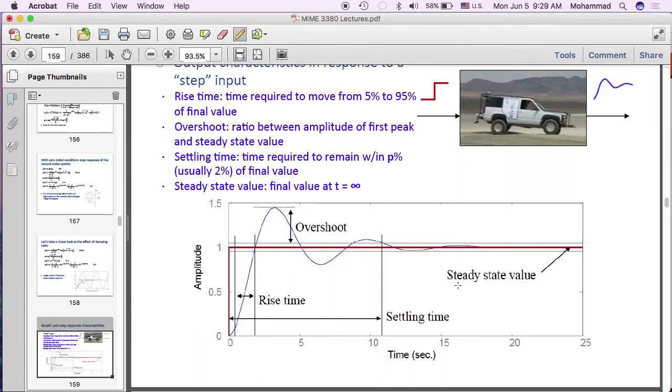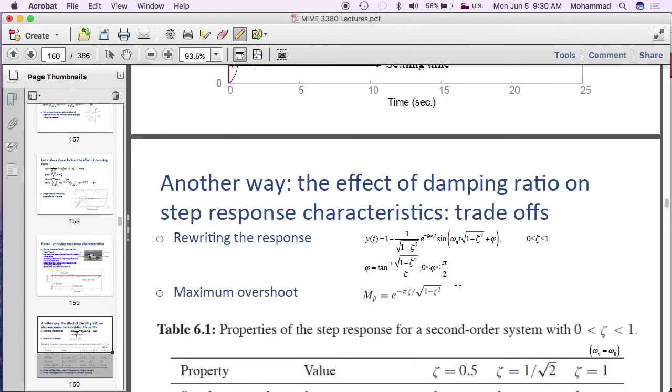And that's how we were able to find equations relating overshoot, for example, to damping ratio. This wasn't magic. We knew the actual equation for the response, so we can calculate the overshoot and then relate it to our damping ratio. You remember we had an equation relating damping ratio to the level of overshoot? It came from those results. And the same way with settling time, the same way with rise time. So I'm going to show you a table.